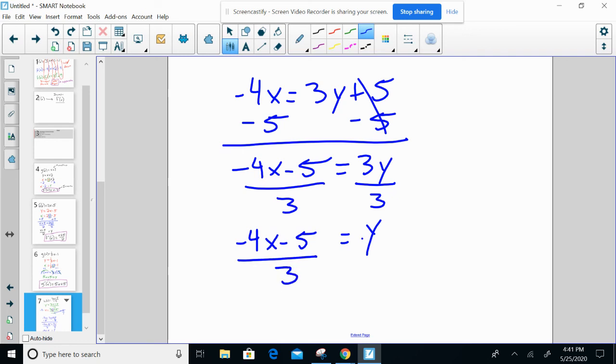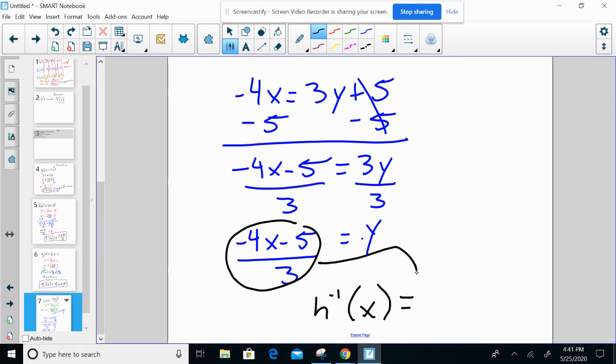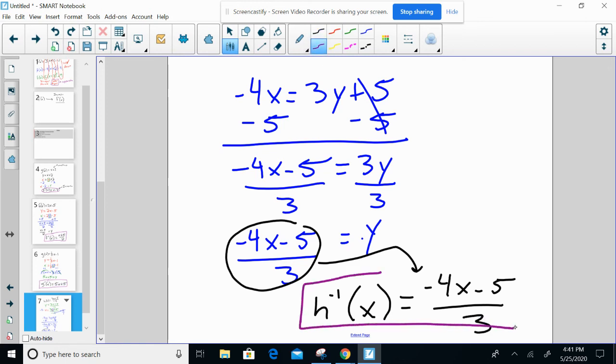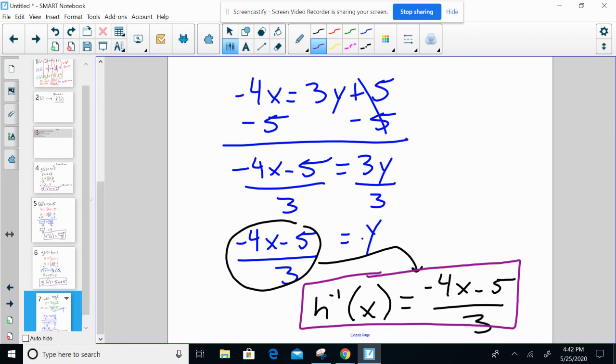You just need to, it was called h this time. So your answer is, like I said, I like to change the order and put this on this side. And that's basically going to be it. That is how you find the inverse, the opposite of a function. And that'd be it.